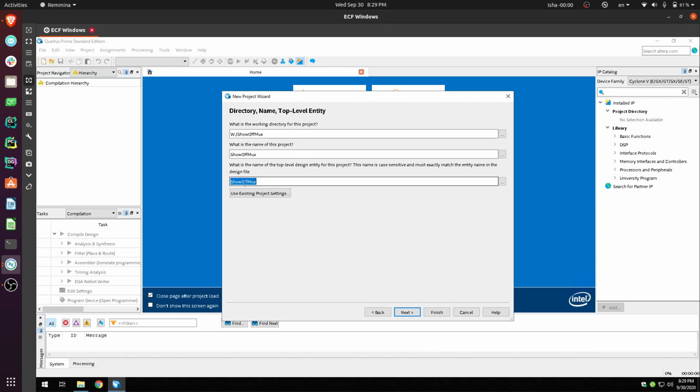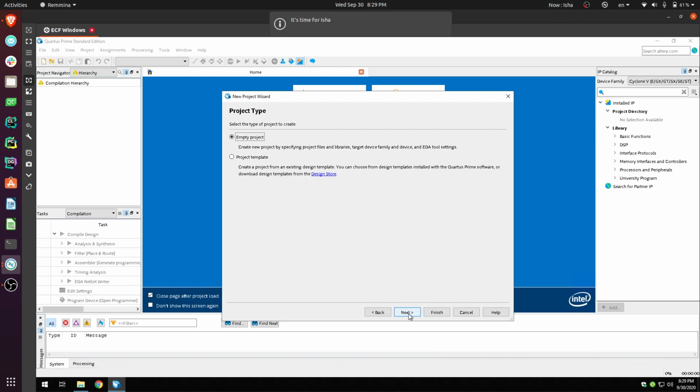So for now, this name has to be exactly the same as the project name. Please do not change it. And the other thing is it cannot be main. So this is wrong. It has to be some meaningful name, same as the project name, not main.